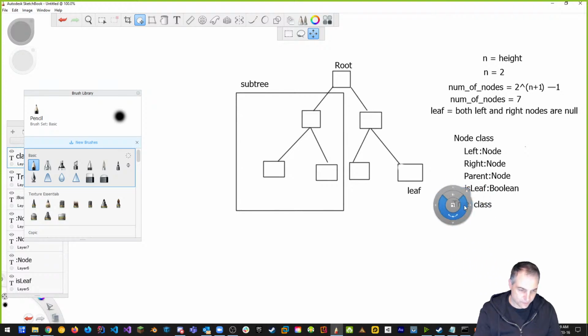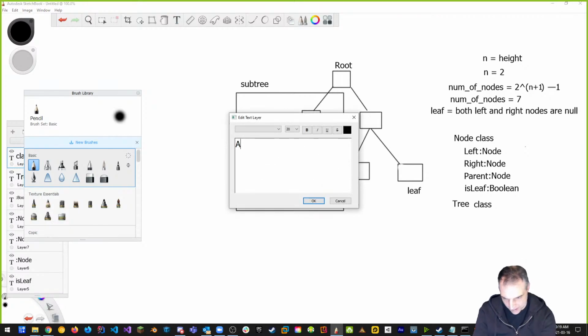And my tree is made up of nodes. Okay, so it's a bunch of nodes. I at least have a couple things. I might have some kind of number of nodes I keep track of, right? But I have to have some methods to add nodes to the tree. So maybe I have an add node, right?